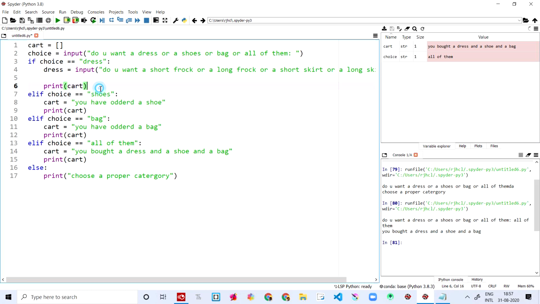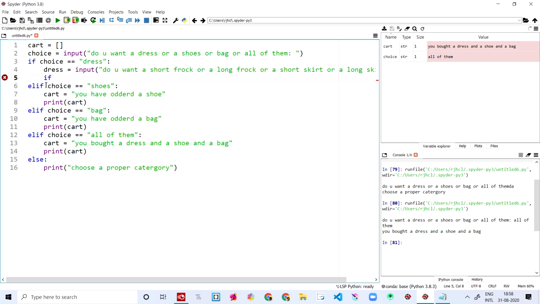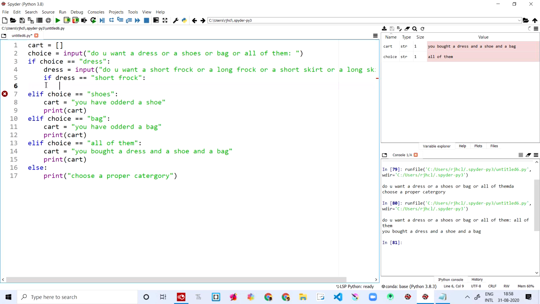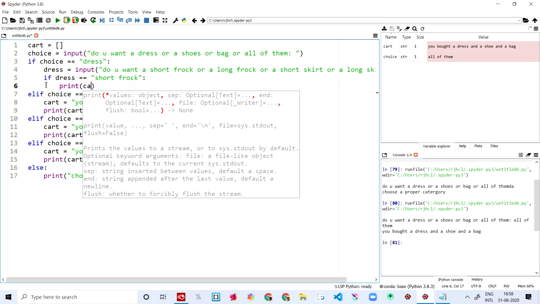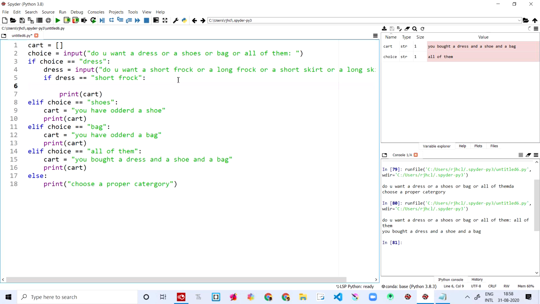I think we'll have to delete this also. Let's delete this iteration first. Let's say if dress is equal to short frock, then you're printing out cart, and I'm setting cart is equal to you have ordered a short frock.